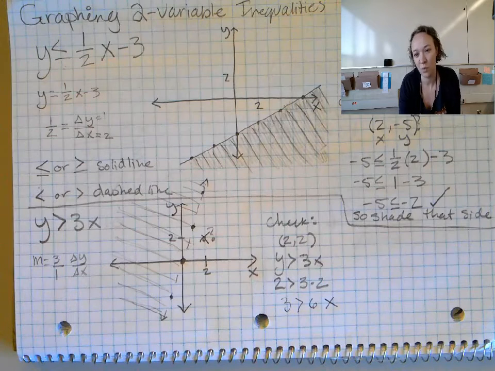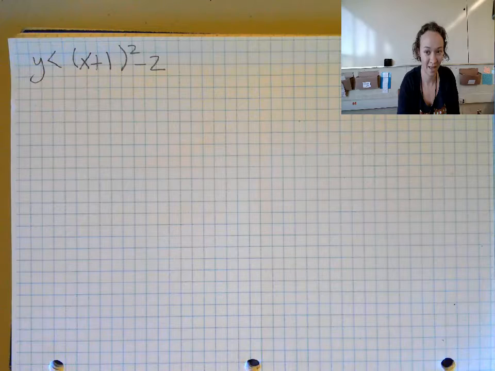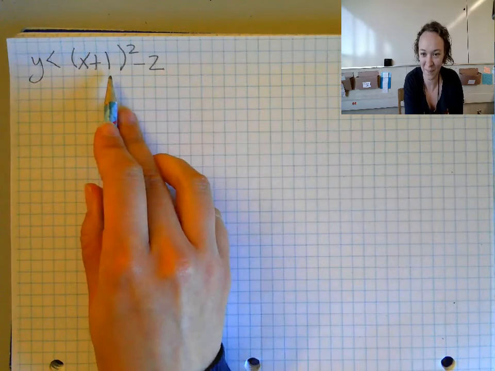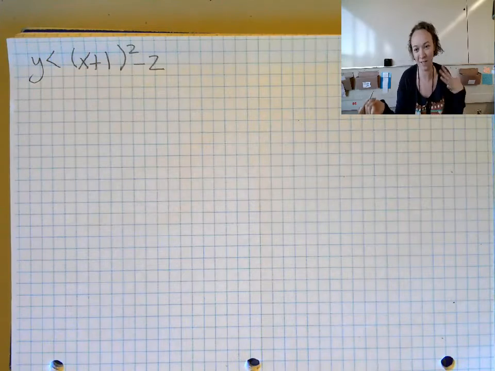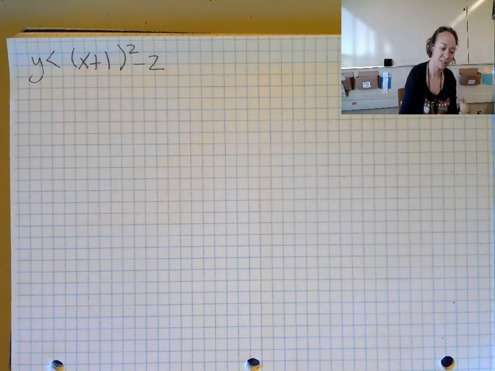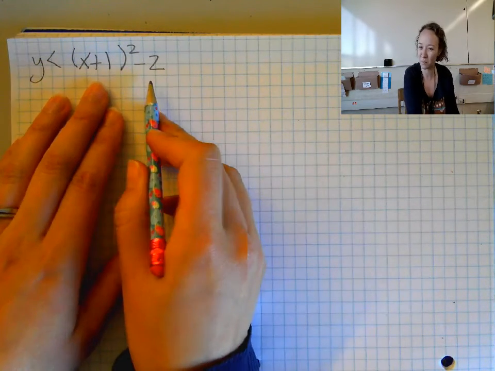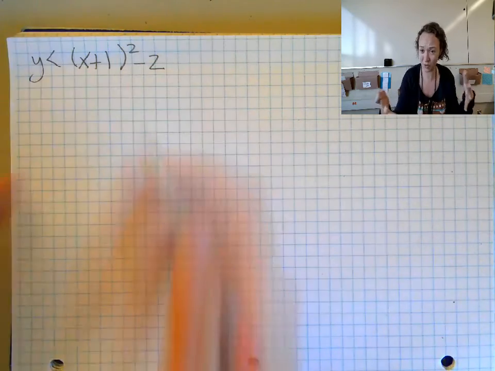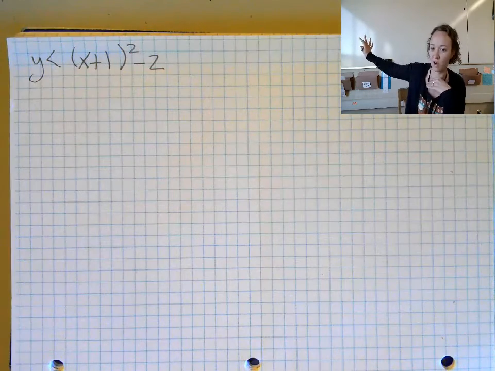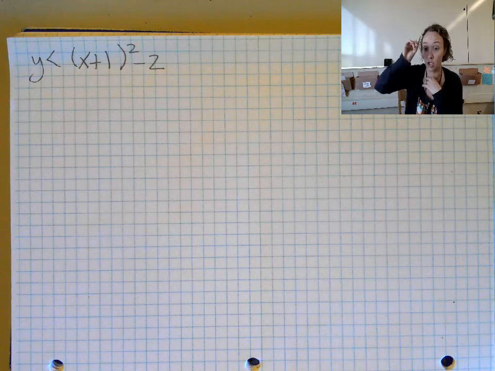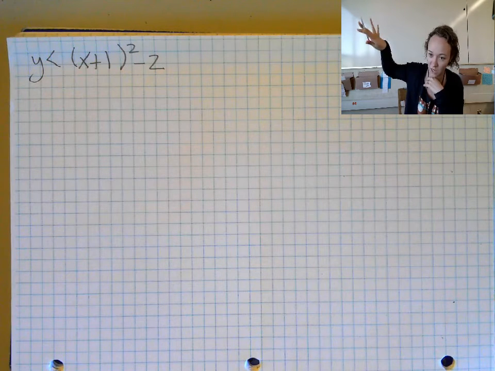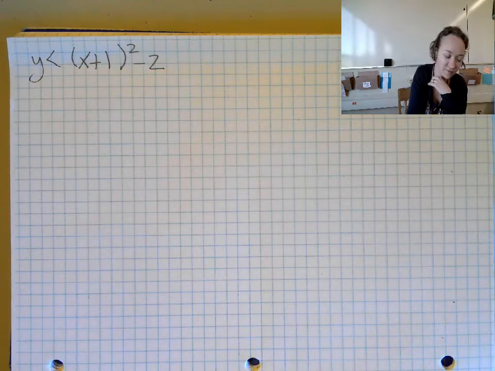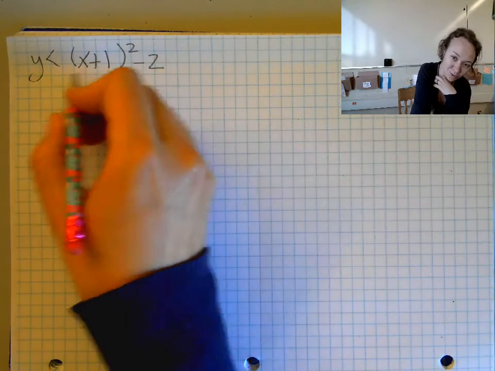This time, we're not going to do a line. What's this going to become? A parabola, and it's a parabola written in vertex form. So let's figure out, if it's written in vertex form, how do we graph this? If you think you know how, you can make this graph on your own. Pause, make the graph, and be sure to dot it until you decide whether to do a solid or a dashed line. If you need help walking through it, I'll do it with you now.